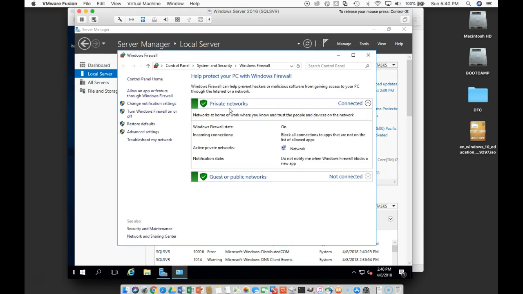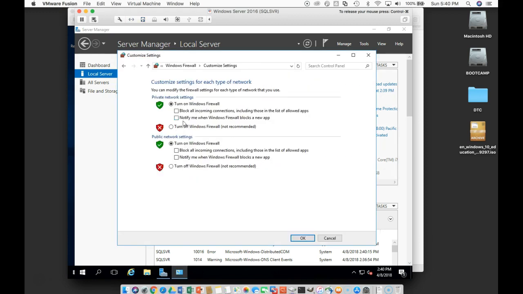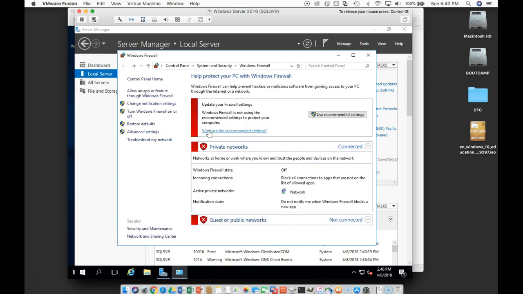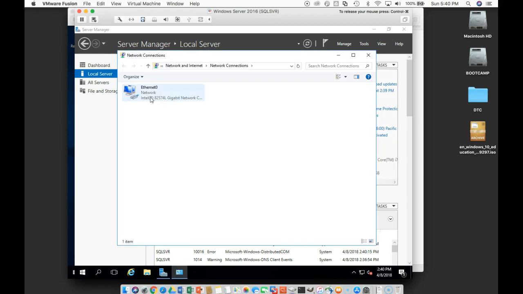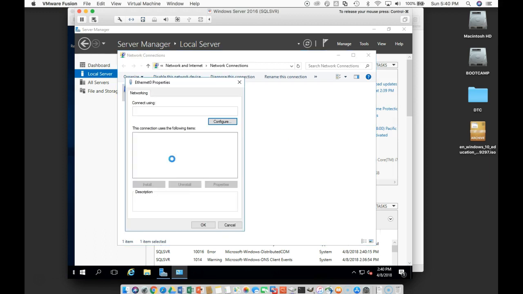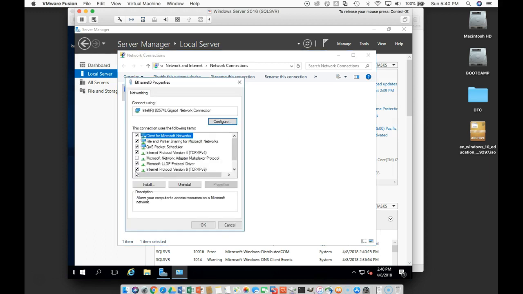Let's turn off the firewall while on this one. Change the IP address. Static assignment. Turn off IPv6.